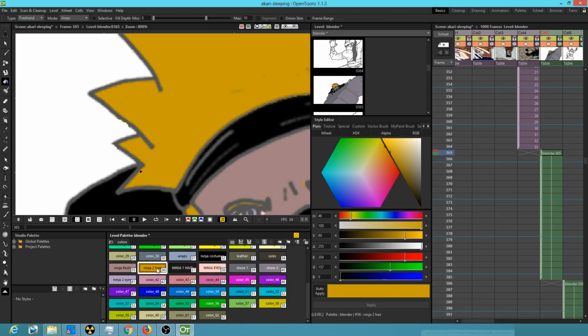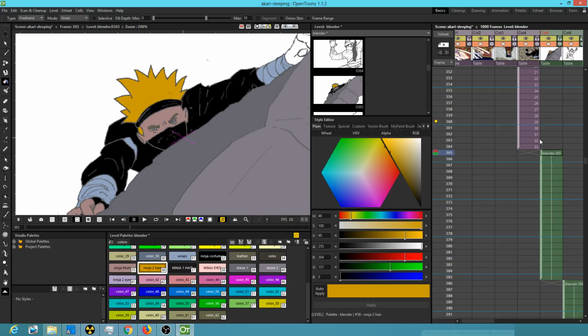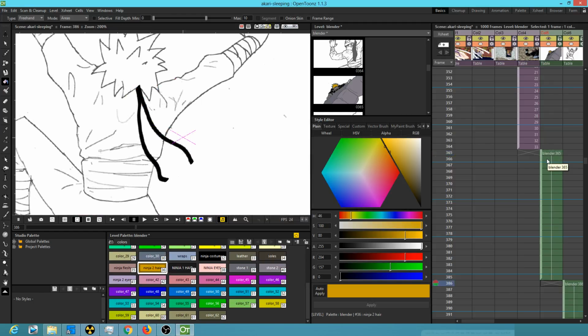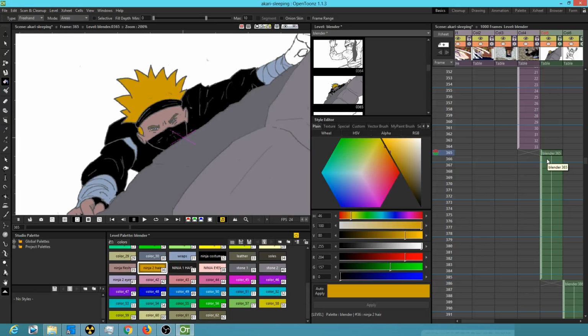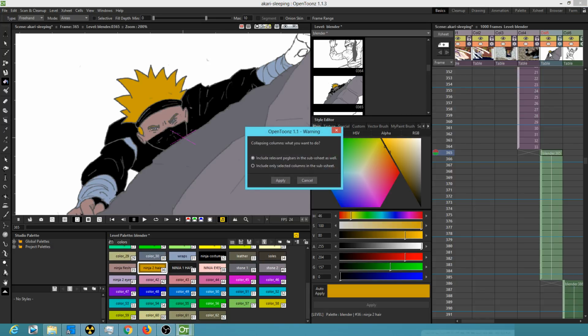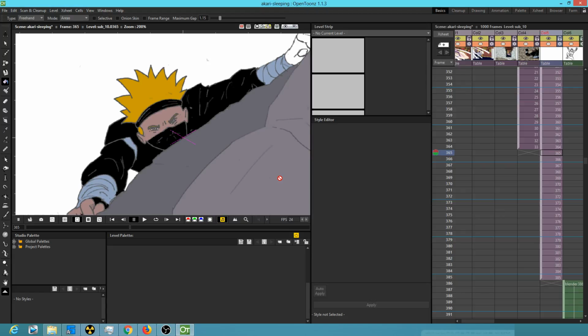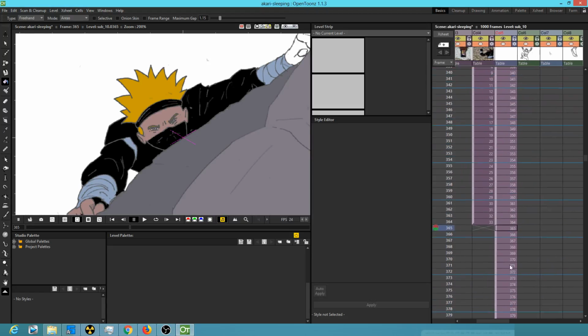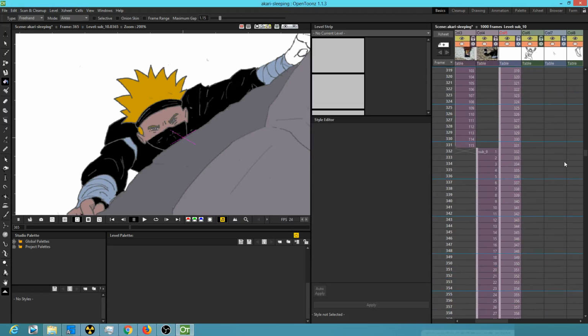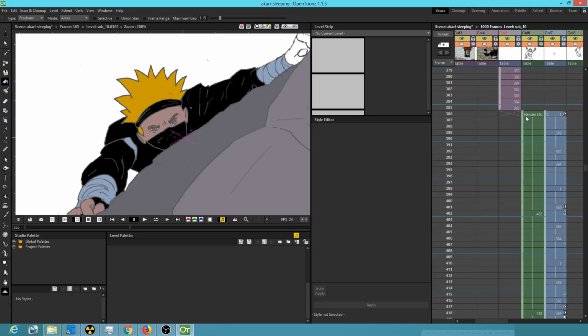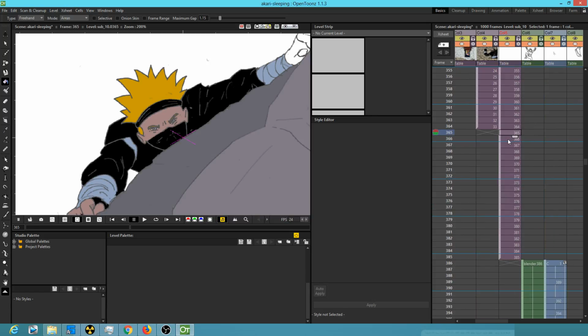I think what I want to do actually is go into fill mode, and yeah, there we go. Okay. So now we're going to take this layer. I'm going to hit Control Shift down arrow, which for me didn't work. Maybe I need to be connected here. Control Shift down arrow. Yes. I want to include relevant peg bars. Okay, and you can see what happened when I made it into a sub X sheet.